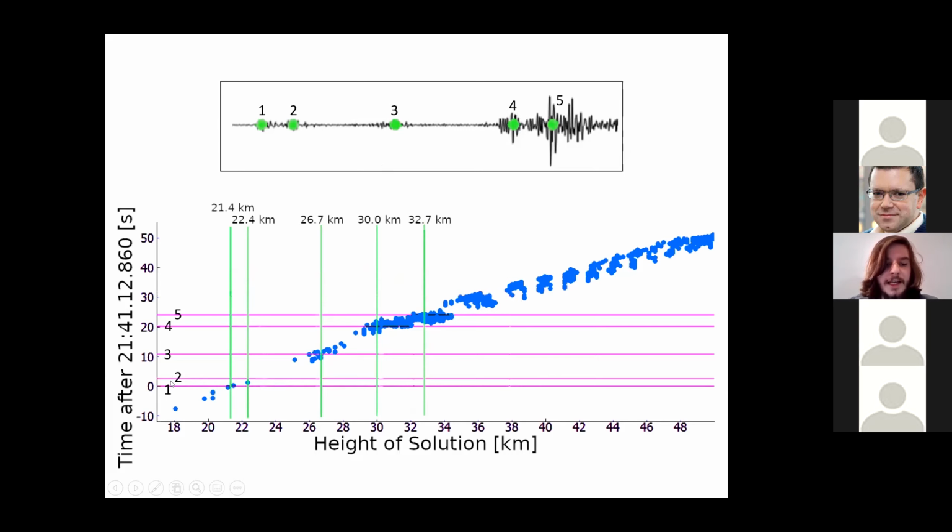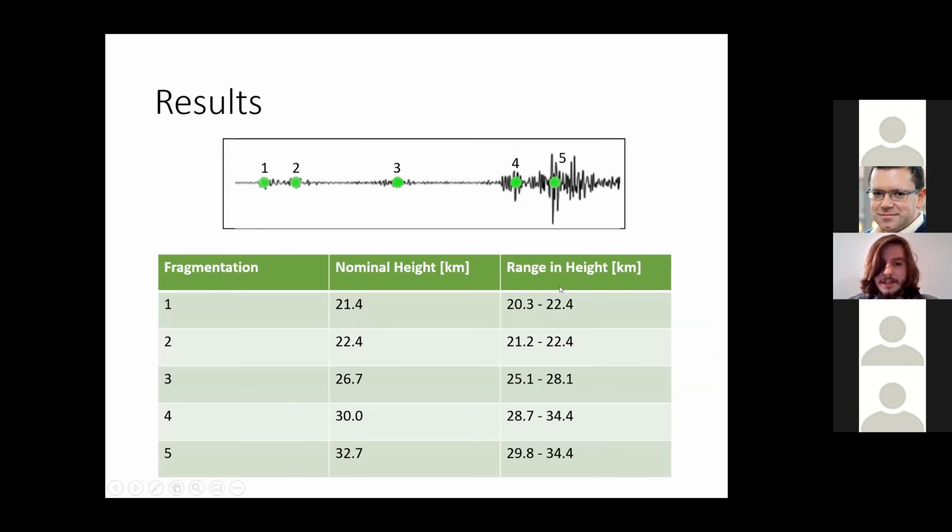And we found that arrivals at these heights up here align the best within perturbations with these ones here. We've given about 3 seconds, or 1 kilometer in distance, tolerance for these values. And we found that these features here have heights as shown here, with our range in height demonstrating what our atmospheric uncertainty is.